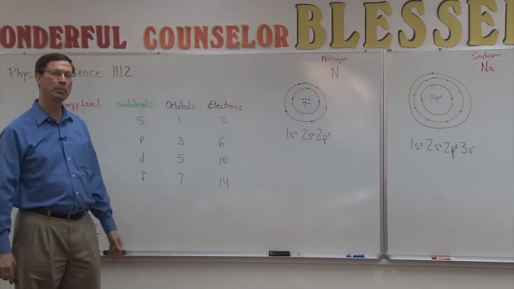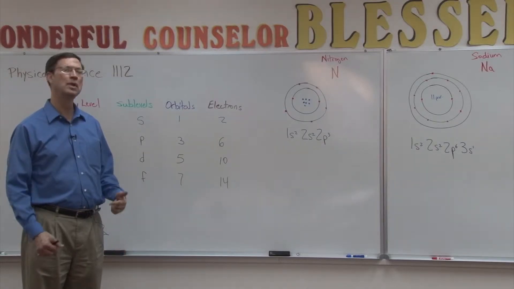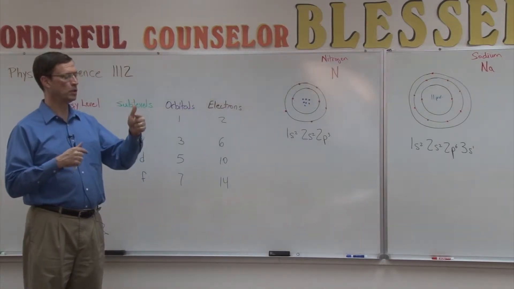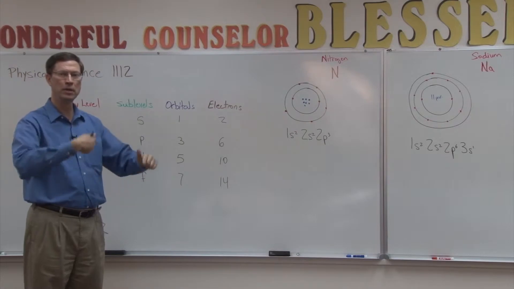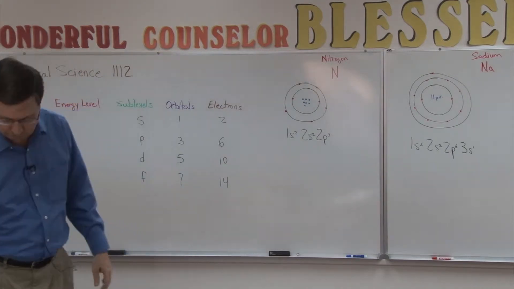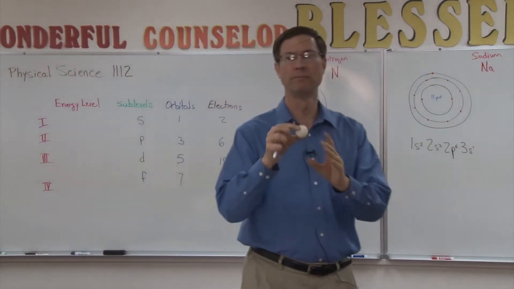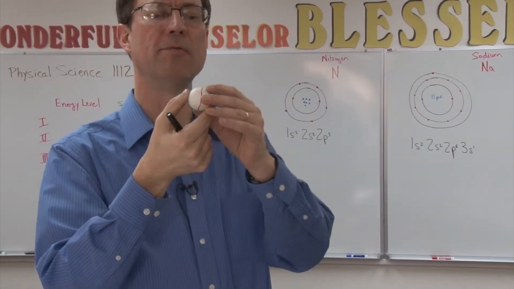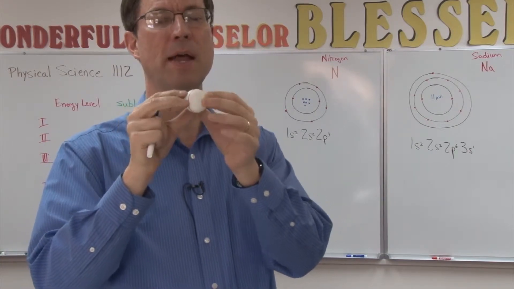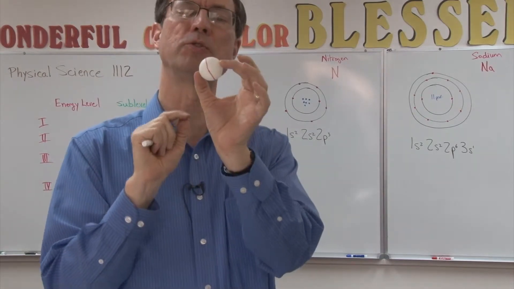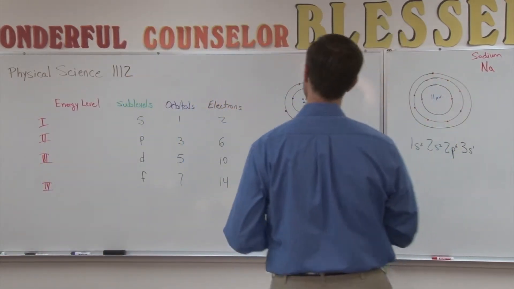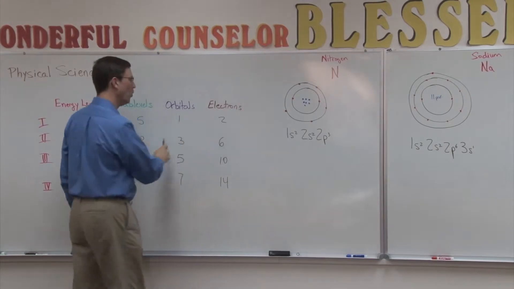Within each sublevel, there can be orbitals. Now, each orbital, I picture like a racetrack, where you have one electron going this way, and one electron going this way, and they're racing around in opposite directions, but on this band, all right? So I have pictured on this ping pong ball, I'm going to picture this as energy level one, and I have one orbital running around here, and that's the sublevel S, and there's only one orbital, so there's two electrons possible, one going this way, one going this way, and they keep passing each other as they go around.